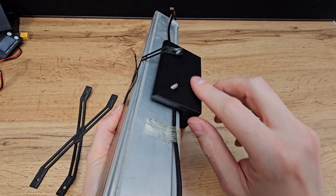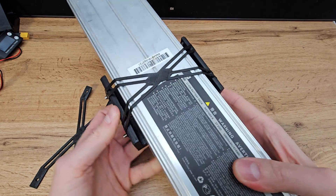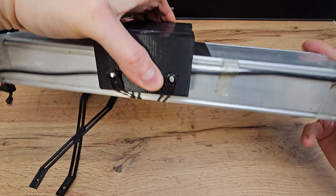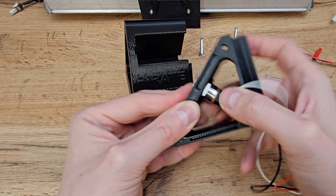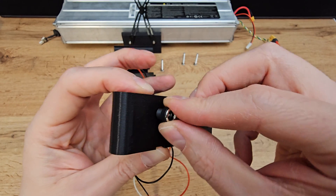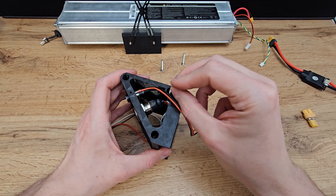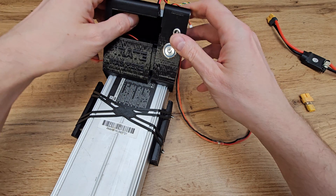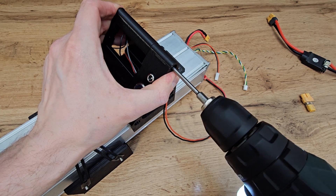We just have to tighten this belt on the screws. The screws are tilted to the bottom so the belt will not detach itself. This battery is pretty heavy because it's in an aluminum case — but check this one out. No problem! Wow, this battery is so heavy. It will work out. It's great.